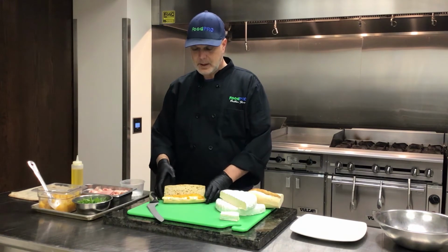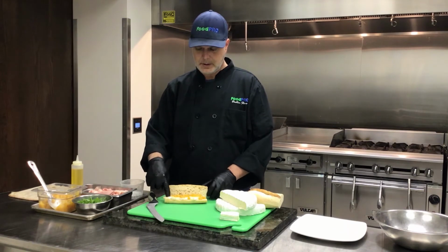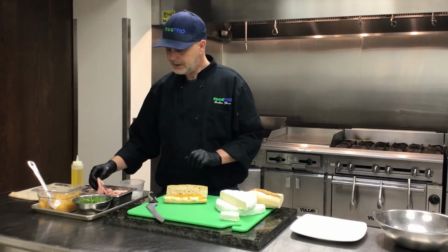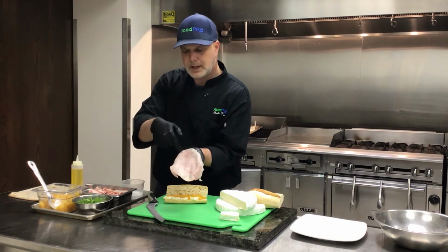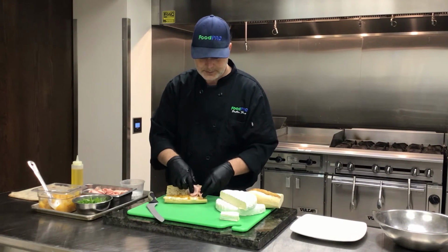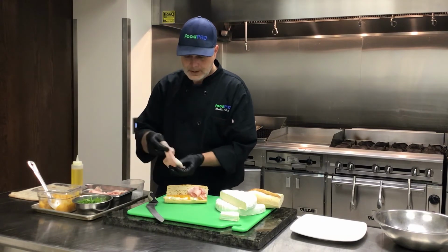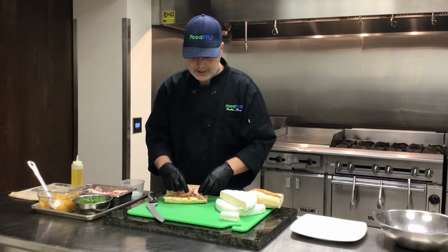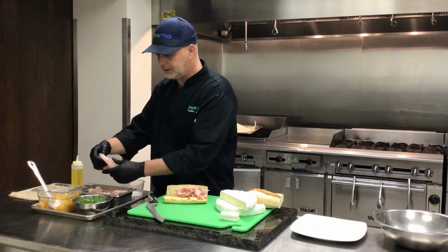Alright, now that this is out of the oven, the baguette is nice and crispy, soft in the middle just like it should be. Our brie cheese is hot and melty. Now I'm going to take some of this beautiful all-natural ham. I don't know if you can see here, but it's got really nice marbling to it. That's the fat. This is a really nice product. When I'm making sandwiches with sliced meats, I like to just kind of fold it up like a flower like that. Makes a sandwich look bigger, fuller, more appetizing, and you'll end up using less product.